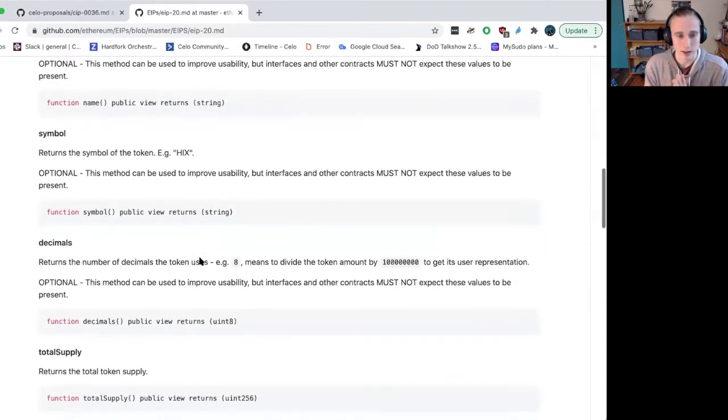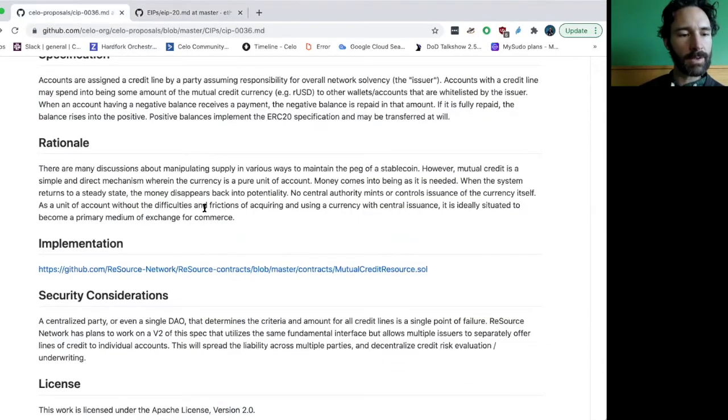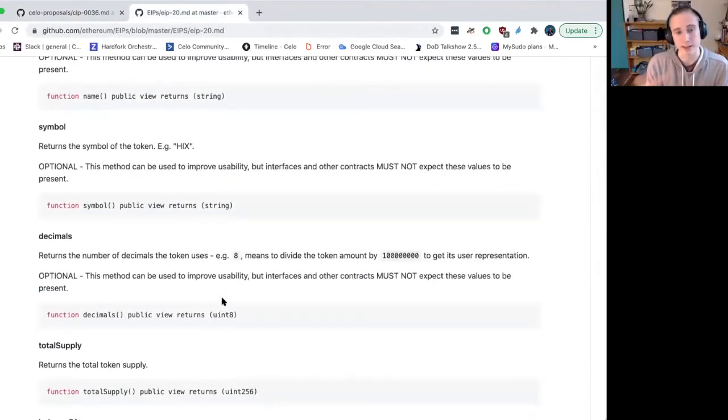So should I reference the ERC20, because it is the same except for the credit line issuance, or should I copy that, because it has the same methods with the same signatures? I would say it'd be great to say this extends ERC20. That implies that everything ERC20 does applies: a CRC 36 token must be an ERC20 token, but it must also have these extra features. It must define these extra functions or extra fields or behaviors in general. So be very specific about what it actually means to be a CRC 36 token.